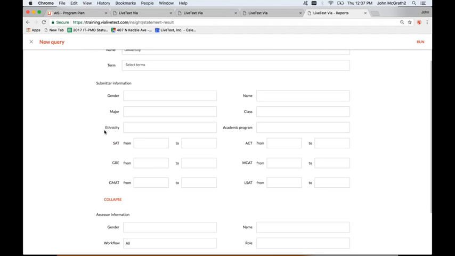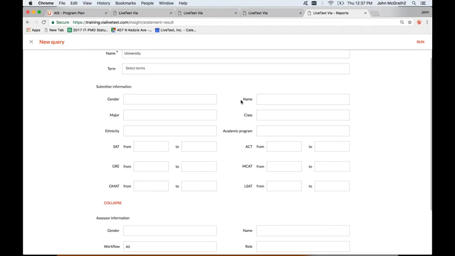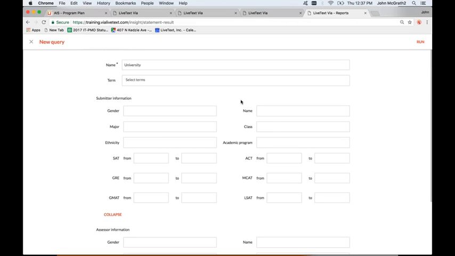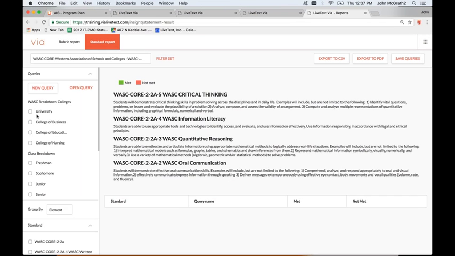So we can start to filter by major, ethnicity, academic year, students, assessor, and course, and you will also have the ability to bring in custom data. So the data that you're able to run queries on is student information system data, custom data, and any data collected in LiveText.